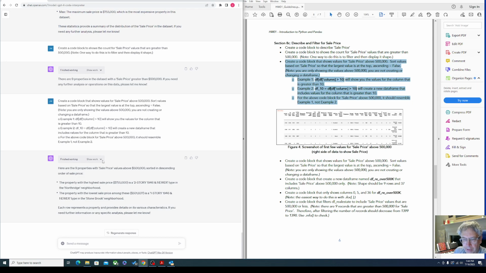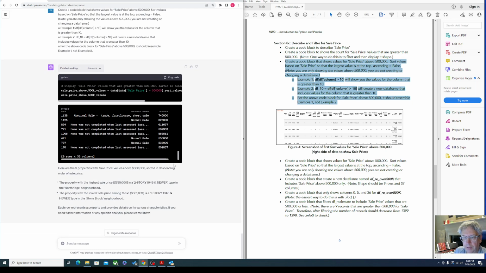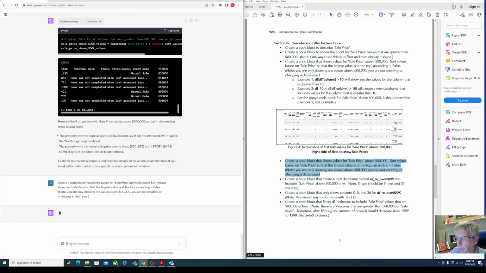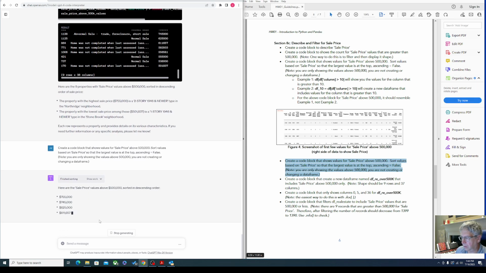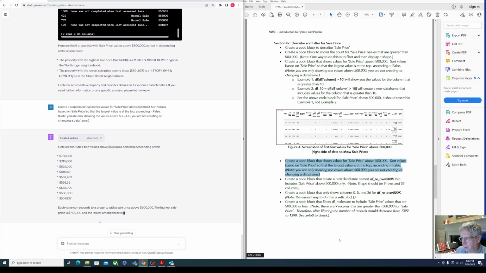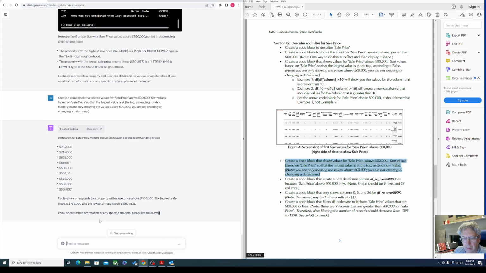There's 9 properties, and here's the summary of the data. It actually shows the different things here. It did a little bit of abbreviation, but that's okay. So we're going to go ahead and put this in, and we want to do an ascending version of it so we can see the most expensive stuff. It looks like it actually might have done that already. Okay, there's the sales prices.